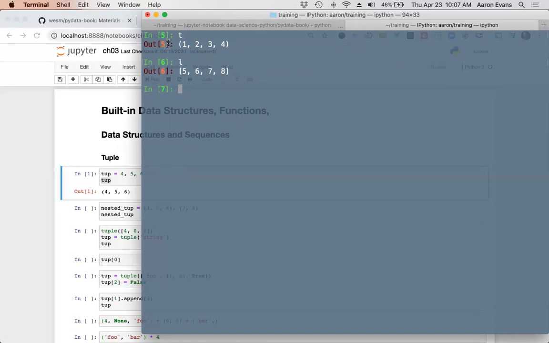You can see the way Python denotes these: parentheses are a tuple and a list is with square brackets. They both are ordered. So I can look at list sub zero, I can look at tuple sub zero and it will give me the first element. Now remember, zero is the first index. You always do i for index. i equals zero. i equals i plus one. Now i is two. Or you can do i plus equals one. Now i equals three.